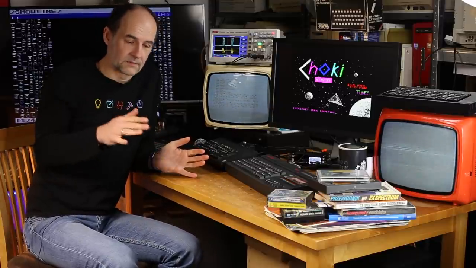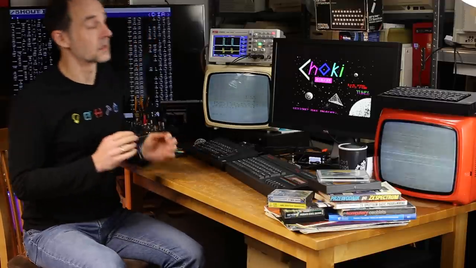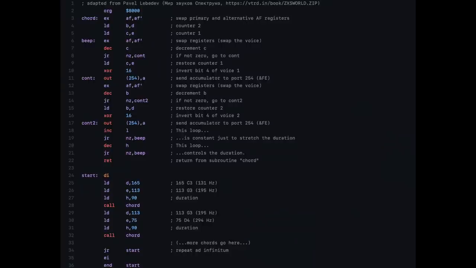If any of you knows Russian, I don't really know Russian, but I know some bits and pieces. I had to really study it very closely to understand. But Pavel Lebedev explains very well, step by step, how to build that polyphony using machine language, and it's a great piece. I highly recommend it. So the piece of code, you've seen that on the screen, and it's also underneath in my article. But let's hear how it sounds.